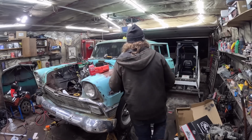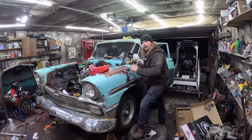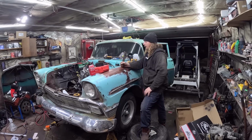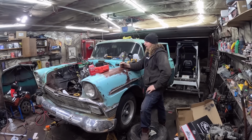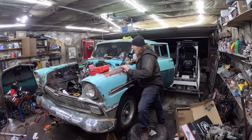It does run. We still got to hook up the transmission. We got cooler lines. We're waiting on that rear end parts. So hopefully the rear end I'll have back, well, be a couple of videos, I'm sure. I might have to get back to the Sebring for a little bit. The Healy, because once you get the rear end in, we can measure for drive shaft, do all those sort of things. But I might monkey around with this a little bit and see what the deal is, or maybe do a little research if I've somehow screwed something up.